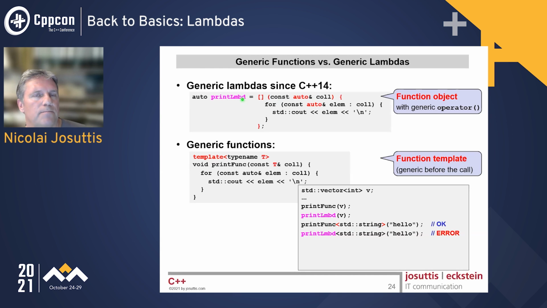This will not compile with a lambda. A lambda is not a function template. This is simply not possible. But there's also something better with lambdas than with functions. Look at this. If you have to pass a function to some other function, so you say, hey, call me this function with this vector. One example is std::async or std::thread. And I think there was a question in the Q&A asking, can we combine async and lambdas? Yes, of course we can in any way. And think about this as async. And we pass here something, could be a function, could be a lambda. Async and thread take callables.